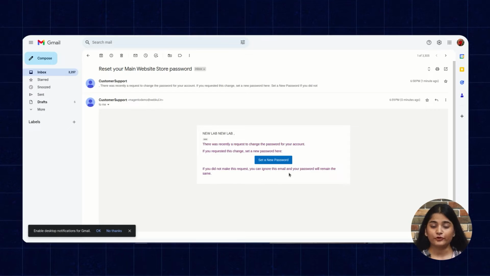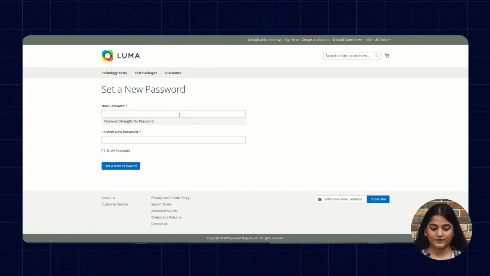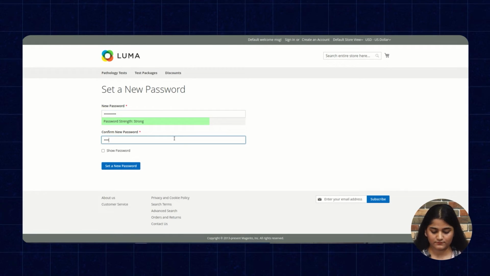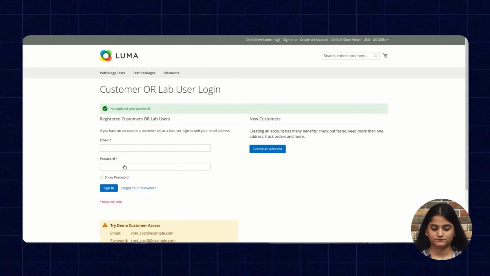This is the new mail from where the lab user can set a new password. Click on set a new password. Here you can set your own password. Once you are done with setting the password, you can log in by entering your email and password.